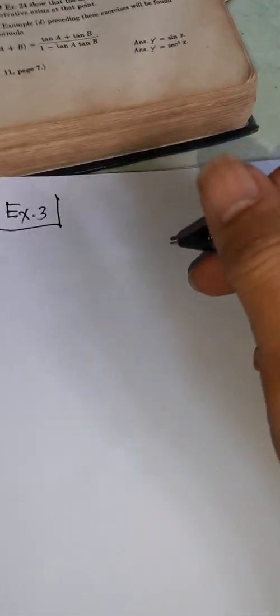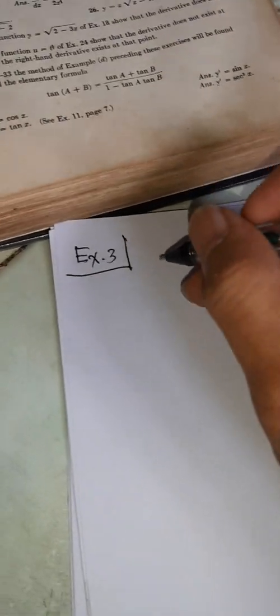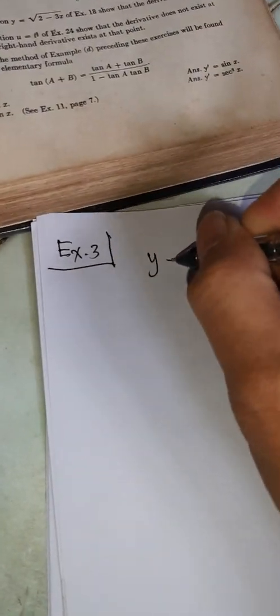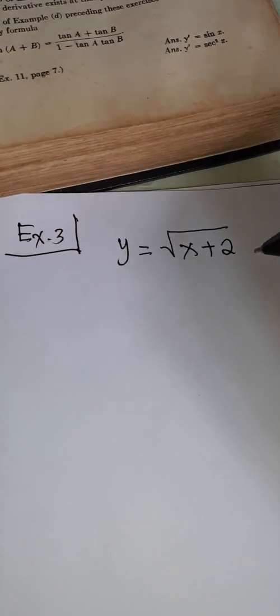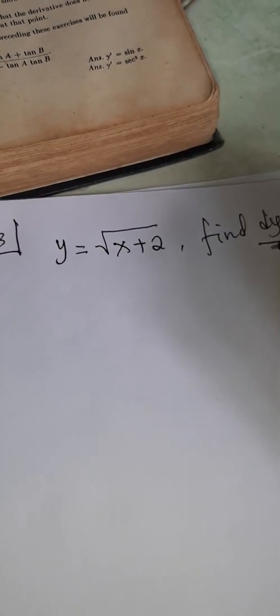May variation yung binibigay kong example para makita natin yung iba't ibang solution sa iba't ibang type ng given na function. Say y is equal to square root of x plus 2. Yan, may radical. Nag-involve ng radical. We're required to find the derivative of y with respect to x using 4-step method.